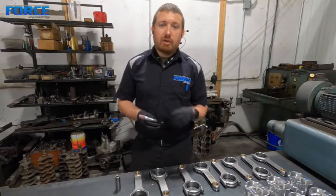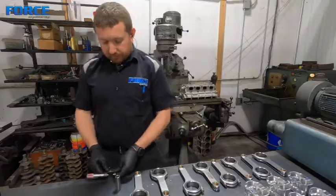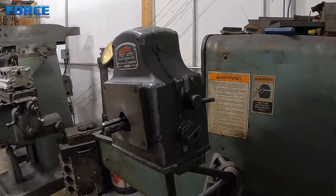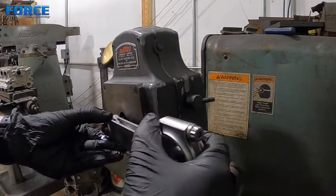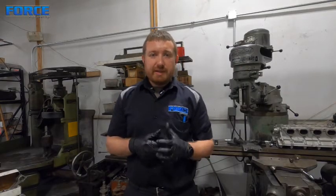I'm going to mic this pin, then we'll go set the machine up and run through all the connecting rod clearances. Here's a good example of why you measure everything. The piston pin clearance — our tolerance is 8 tenths to 1.2 thou — came in at 4 to 7 tenths of a thousandth of an inch, so a couple were a little tight. A quick Google search shows some manufacturers are okay down to 7 tenths, but since only two were at that tolerance, I'm going to hone them all, targeting between 8 and 1.2 thou, aiming at 1 thou. I'll set the rod hone up and do a time-lapse of honing these rods.